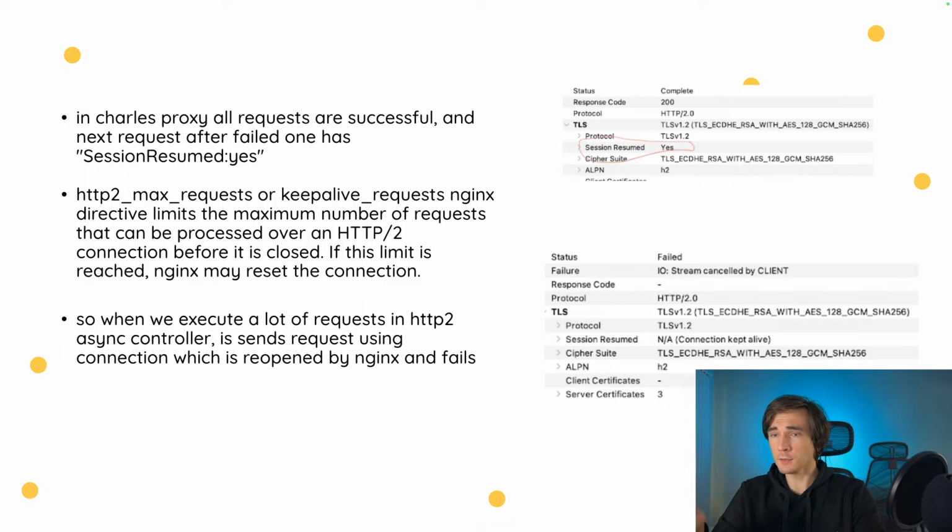With the browser, it works in the same manner. The browser executes 200 requests, then it receives GoAway, and it gets a new connection from the server. Some requests in the browser also fail, but the problem is that the browser immediately retries them using the new connection, and everything works like a charm. But JMeter, specifically this Jetty client and this HTTP2 plugin implementation, is not retrying at all.